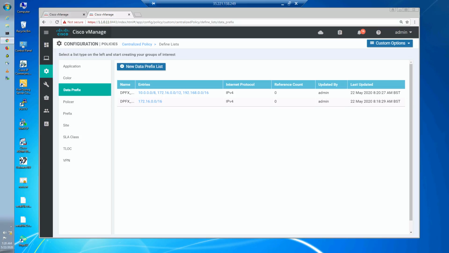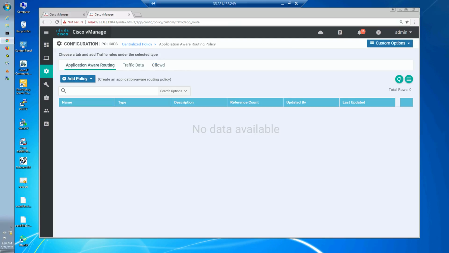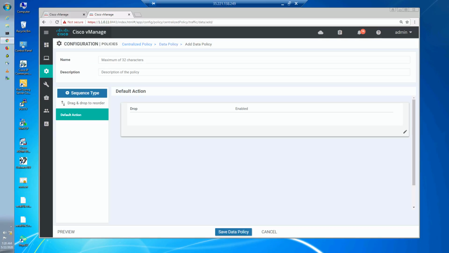Next, we'll go to traffic policy, and under the traffic policy, let's go to the traffic data. This is where we define your centralized data policy. So here we will look into the add policy part, and we'll say create new policy. We'll call this policy data policy from service.